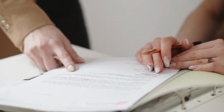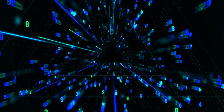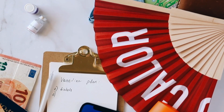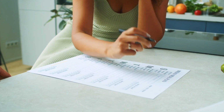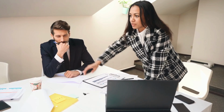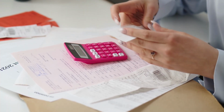up to $2,000. Well, the timing of the check is also important. When the economy gets to a point where the government must intervene in order to help people, that is the time when the stimulus check will be issued. So it's very important to keep an eye on all the different parameters, which in turn increases the possibility of the next round of stimulus checks. As of right now, it's difficult to predict when this will happen, as it will totally depend on the severity of the economic crisis and the government response to it.